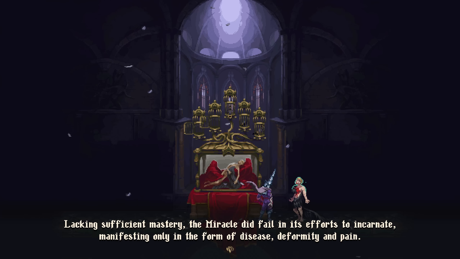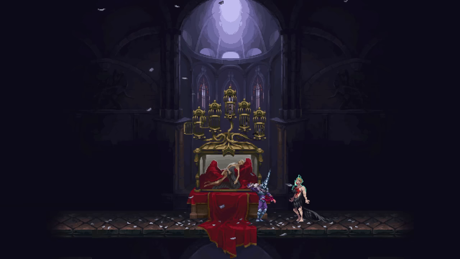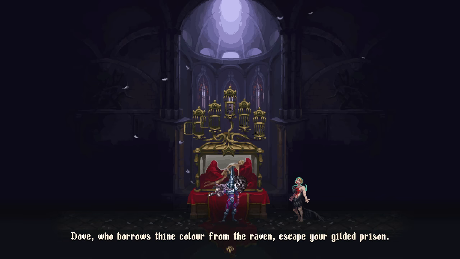Lacking sufficient mastery, the miracle did fail in its efforts to incarnate, manifesting only in the form of disease, deformity, and pain. It spread more and more of its aberrations, like sores on diseased skin, in many places and on innocent bodies. Dove, who borrows thine color from the raven, escape your gilded prison.